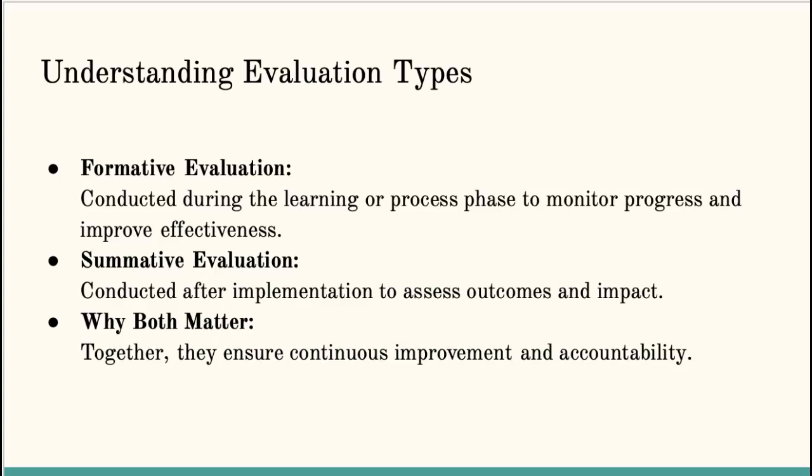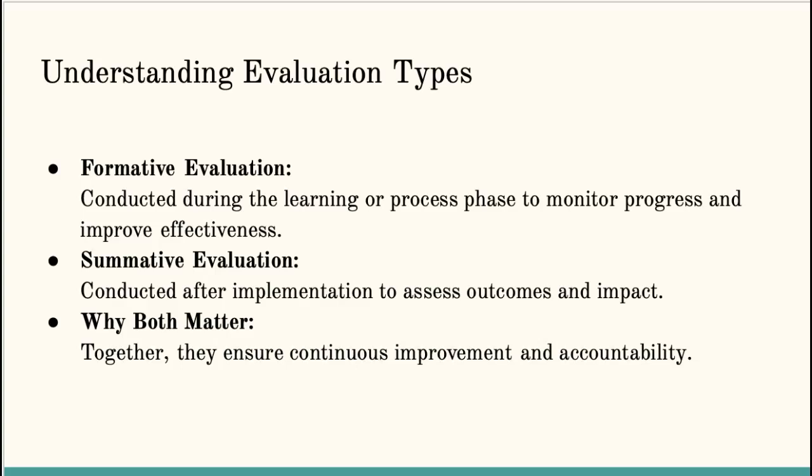Now that we have established the goals and objectives of our project, it's important to understand the two primary types of evaluation we'll be integrating into our standard operating procedures: formative and summative. Formative evaluation is ongoing. It's used during the training and process implementation to identify what's working and what's not. Think of it as a way to improve in real time. For example, during the 12-week community college training, formative evaluation might involve weekly feedback surveys or quick skill assessments.